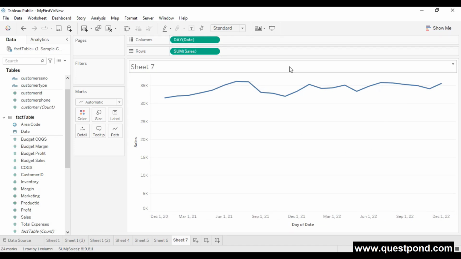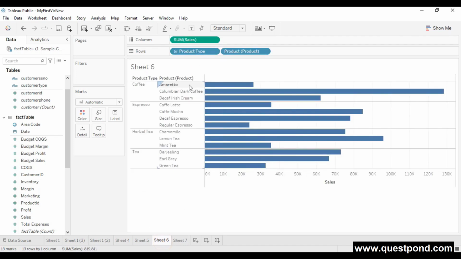Since it's a continuous field, a new field is not created over here like in the discrete way, but everything is generated over here only itself. So the drill down report changes according to the discrete and continuous ways also. As you can see in our previous sheet, you just saw how we have created the drill down report, how we have created the hierarchies, right?